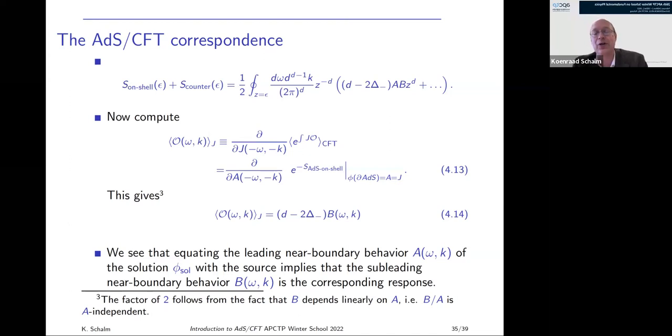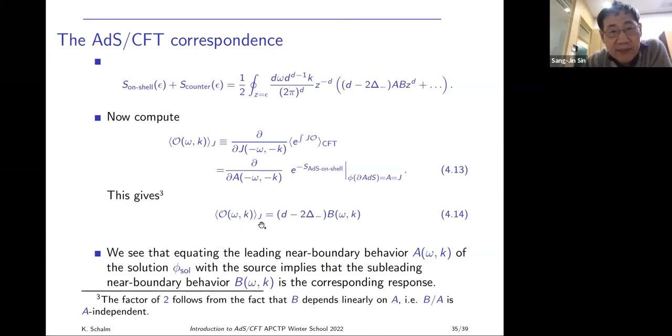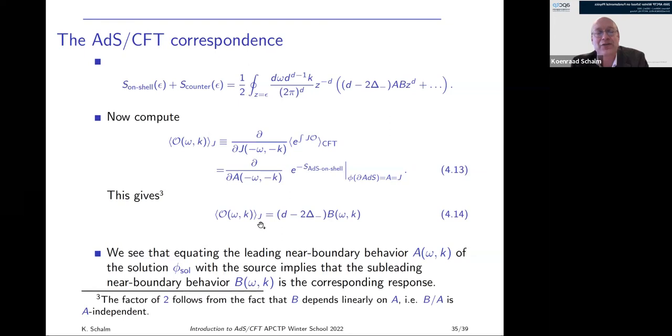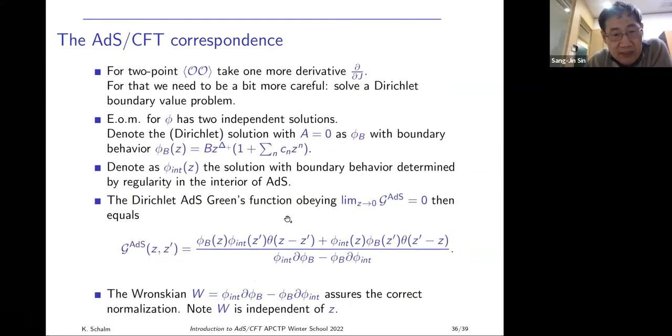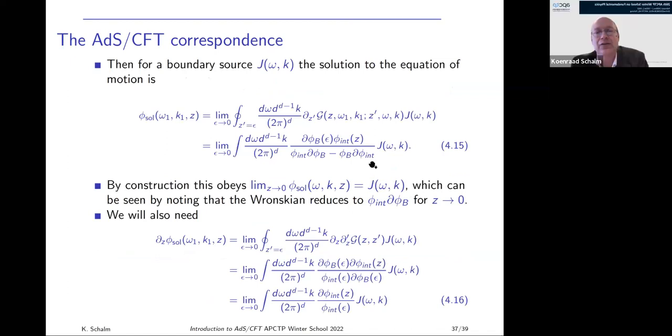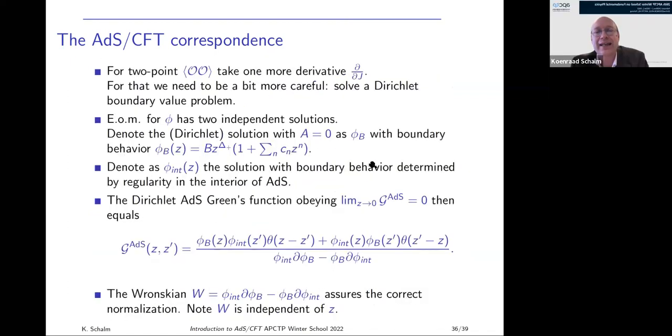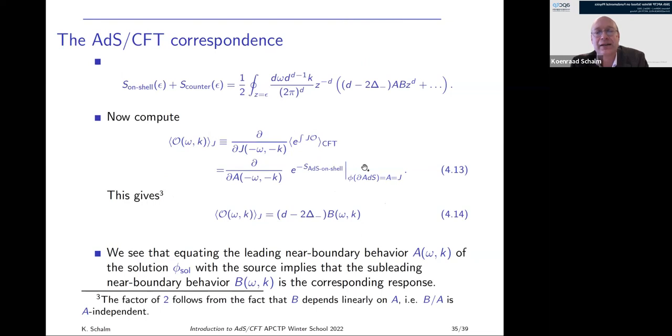Well, okay, so this factor of 2 is also related. It's important because it's related to the fact that this is the O in the presence of J. But the correct identification, and that's the subtlety, is that this identification of A equal to J is strictly speaking not correct.